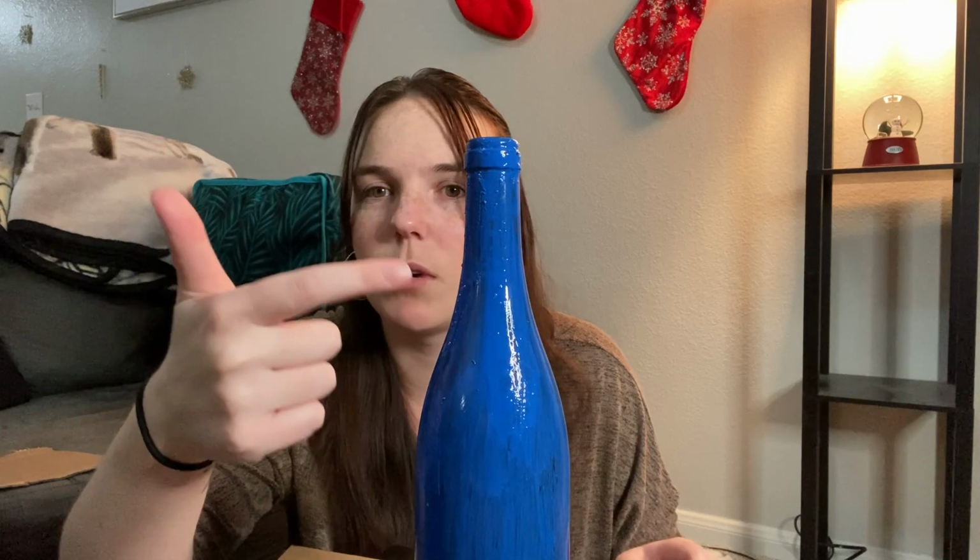Alright y'all, so as you probably saw in the beginning, I was freaking out because, I don't even know if you'll be able to see it, but on this side is where I first started painting, and when I was using the sponge at first, I don't know if it wasn't all the way dry or if it's because I'm painting on a wine bottle. I've painted on mason jars with this paint before, and it never had this issue, but it almost peeled off like liquid latex. And yeah, I got a little worried, but the rest of the bottle seems to be okay.